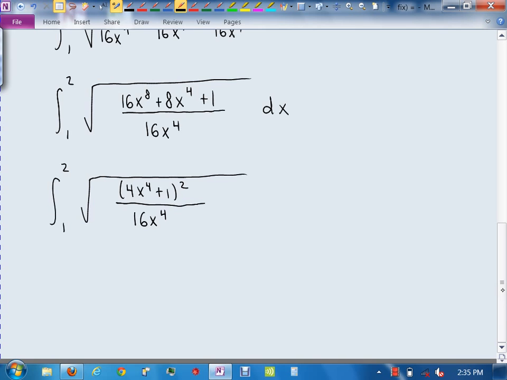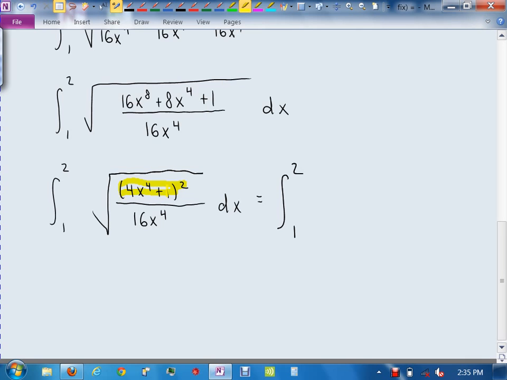And now you have a fraction, and you can take the square root of each one. So what's the square root? I forgot my dx here. That should not be under the root. So it's more like this. Integral 1 to 2. What's the square root of the numerator? Like when you take the square root of something that's squared, the squared cancels, doesn't it? So that should just be, what? 4x to the 4th plus 1 over 4x squared dx. Yeah, much nicer.